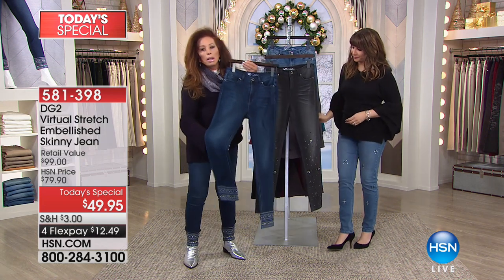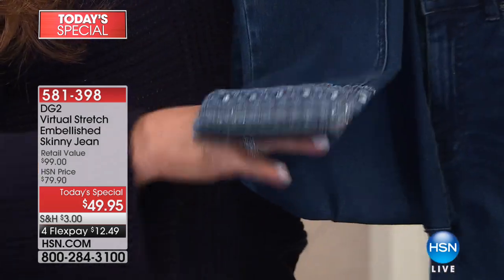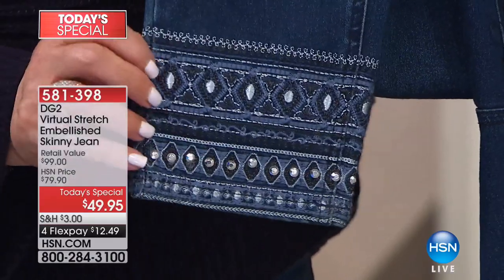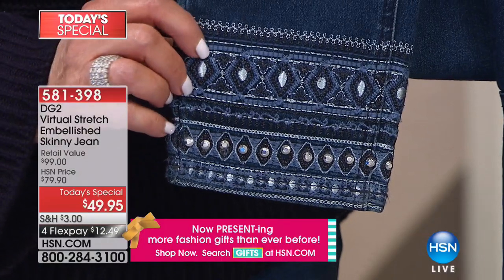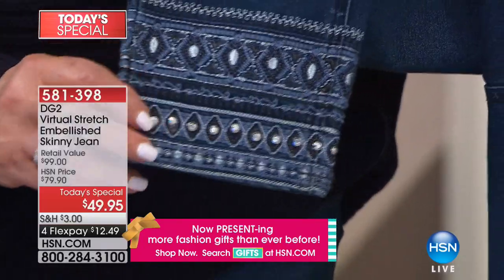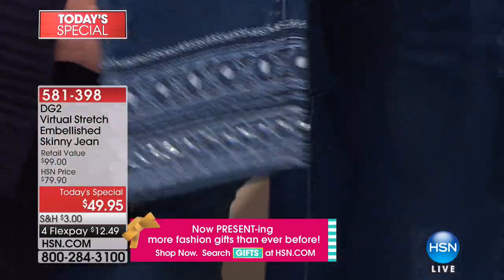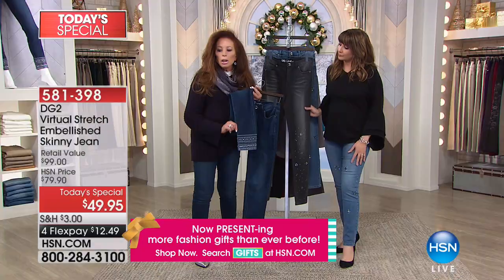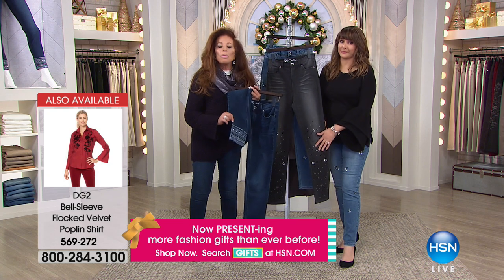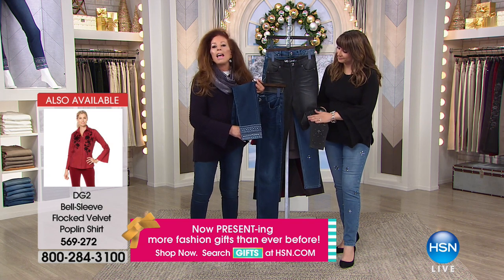The indigo, which I have on, is totally unique — the one jean that has embroidery on it. Those look like jewels, but they are really raised three-dimensional satin stitch metallic silver embroideries. Then we've got a mid-tone and a chambray embroidery, plus an antique silver embroidery that looks like a gorgeous braid. Then you come down to the real multifaceted rhinestones. We premiered these before in a different color and they sold out in three minutes at $79. We brought them back for today's special, done more monotonally for a universality of wear at $49.